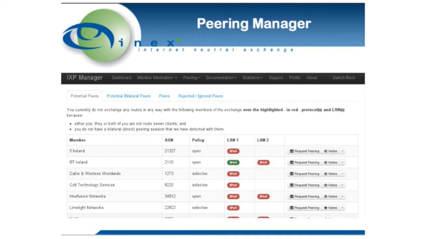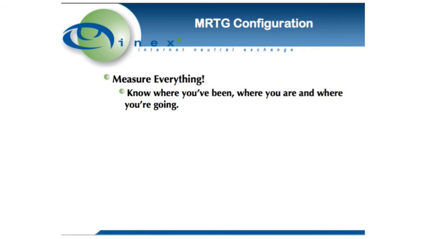And there's a button there to request peering. It'll pop up a pre-formatted email that will be sent to the peering contacts of whomever you're requesting against, with a fully formatted email including their details and your details. You can edit that a little bit as well.